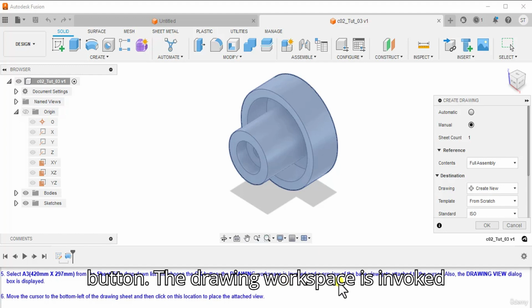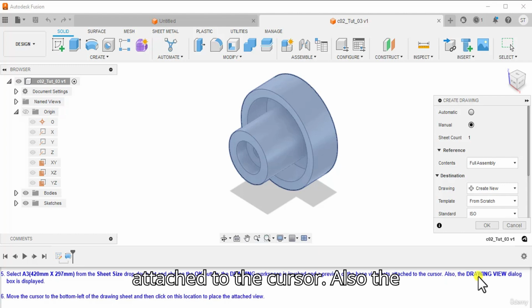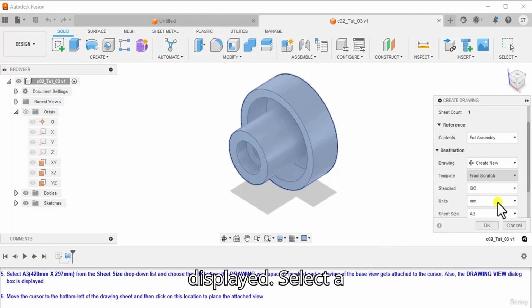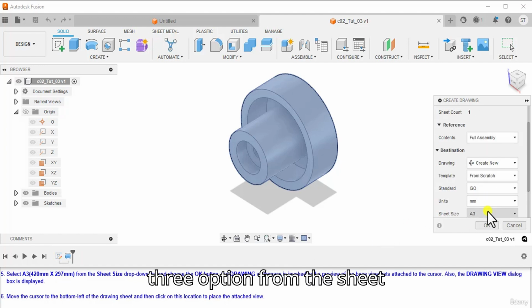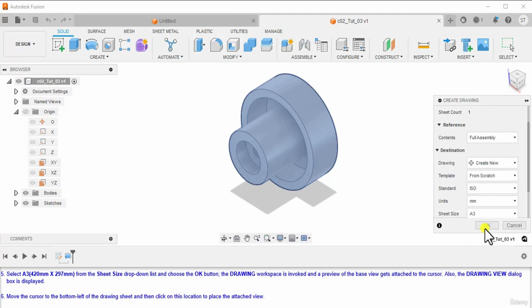The drawing workspace is invoked and preview of the base view gets attached to the cursor. Also, the drawing view dialog box is displayed. Select A3 option from the sheet size drop-down list. Then choose the OK button.